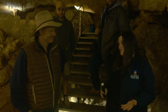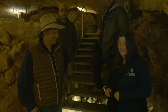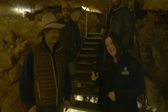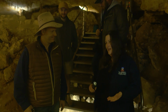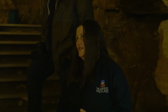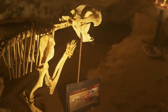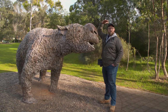I don't know we've ever found diprotodon droppings, but it'd be interesting to speculate. I'd say there'd be a pretty big pile. Maybe Besser bricks. I don't know if they've got the same control as the wombat and have the cube shape, but you know, incidentally, being a scientist, if we did find them, I'd be really stoked, because what we can do is analyse the content of those and pollen, etc., that they've actually ingested, and if they're young enough, the fossils, even DNA, and we can tell you what he had for breakfast before he died. Wow, that's awesome. To get a real sense of that whopping wombat size, outside the cave is a life-sized model.